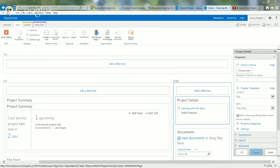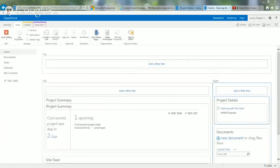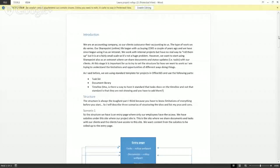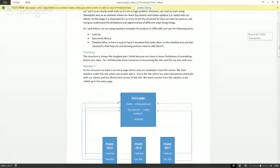Magnus didn't join us but I'll go over his requirements now. For every project, he wants tasks, documents, and a timeline. He asked if there's a way to automatically put tasks on the timeline. I searched for this and found that somebody did figure out a code way to do it. There is a developer way to make it so that when you add tasks to the list they get put on the timeline, but I don't have that link off the top of my head.